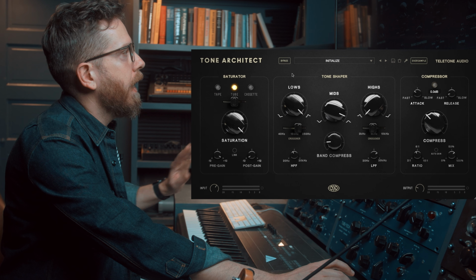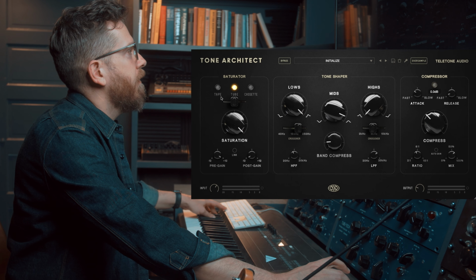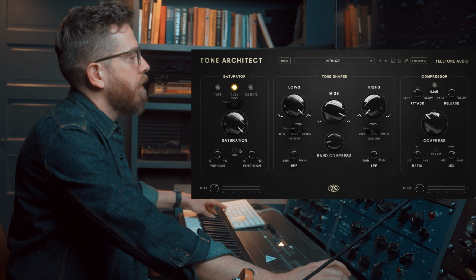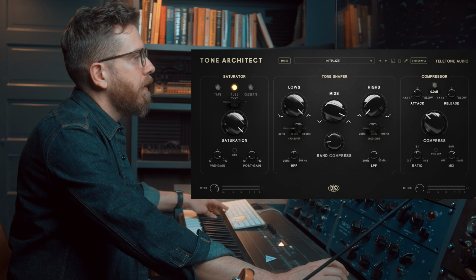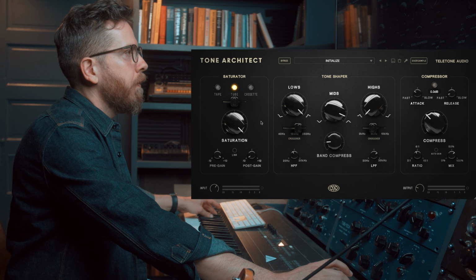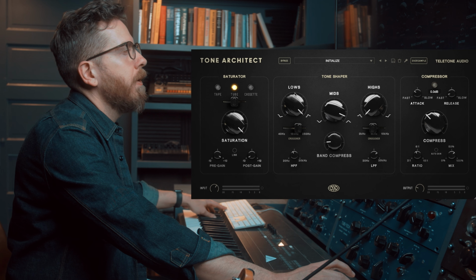For the sake of time, I went ahead and just recorded that off camera, and then let's take a listen to this. I have this tube saturation cranked all the way up, and then additionally, I've added some pre-gain and even increased the input a little bit here to try to get a pretty overdriven sound. I also put a spring reverb on it.